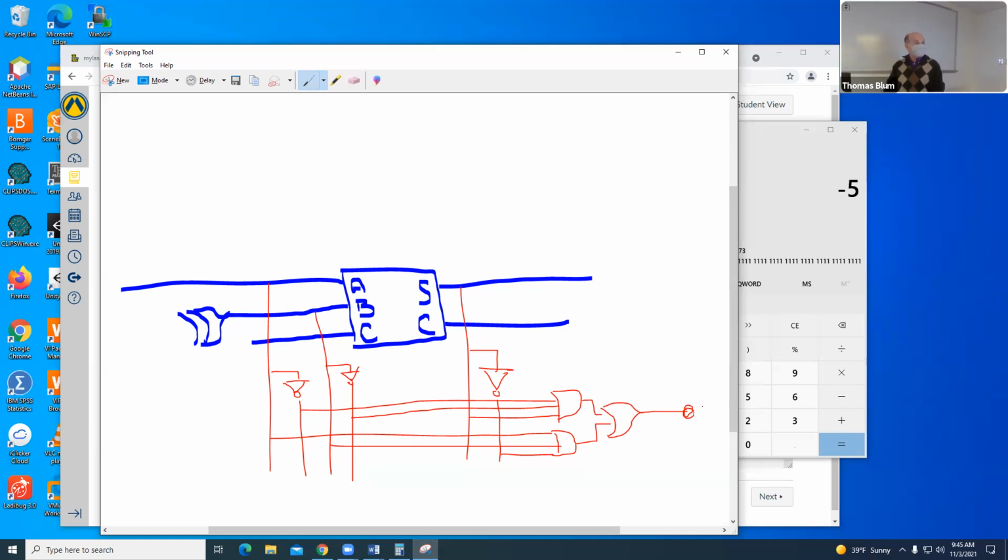So that is my not too smart approach. I'll call it the straightforward approach. It's logically easy to understand. If I add 2 positives and get a negative, or if I add 2 negatives and get a positive, that's bad. Here's the signature of that. If A and B are 0 and the sum was 1, that's the signature of bad. And if A and B were 1 and the sum turns out to be 0, that's a signature of bad. And either one of those is bad. So the final gate is the OR gate. So that's what I call my straightforward approach.